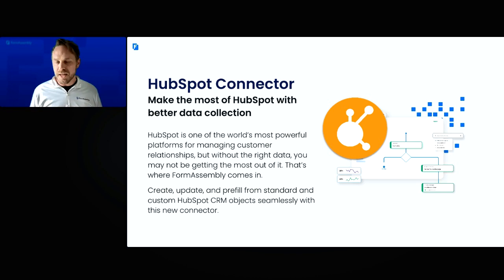We know that the HubSpot ecosystem has some limitations when it comes to form providers. We know that there isn't a way to collect complex or sophisticated data. That's what people use FormAssembly forms for. Now we're bringing that to HubSpot, and it's amazing. I can't wait for Paul to show you this integration. It works just how you'd want it to.